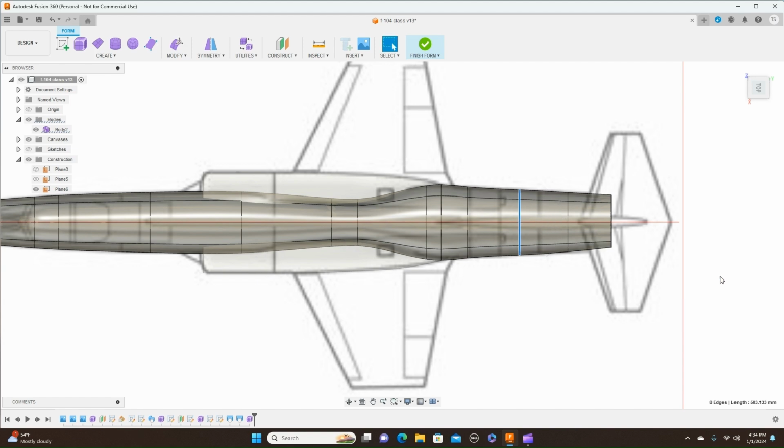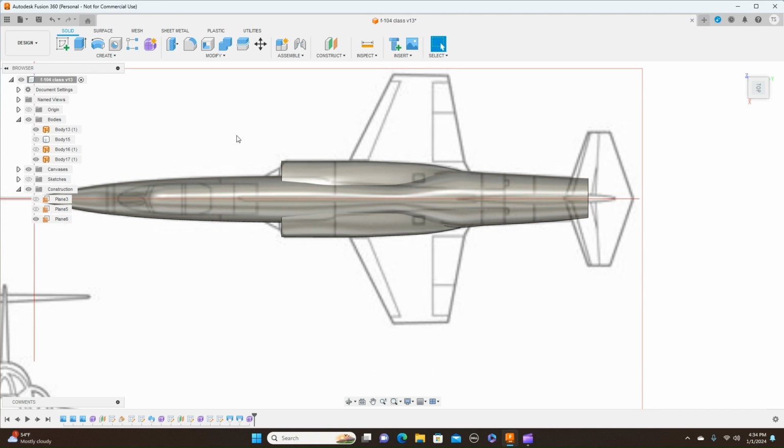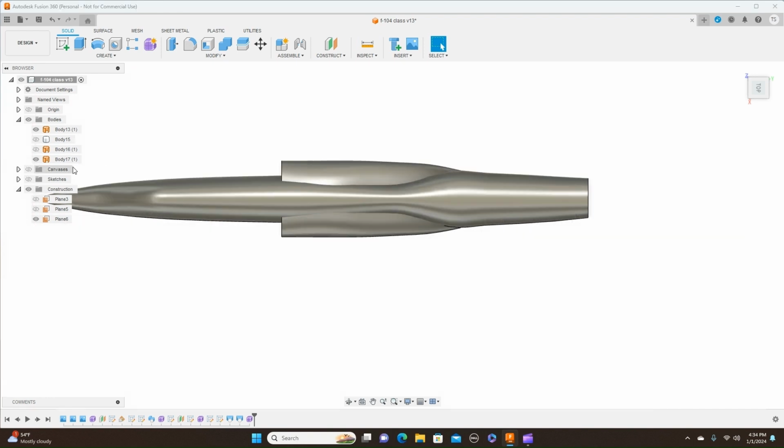Click OK. Finish form, and let's see what this looks like. Okay, that looks much better. Cut the canvases off. Yes, that looks much better.